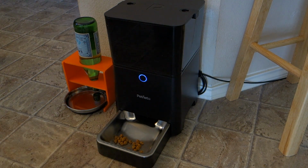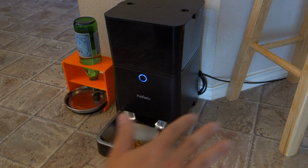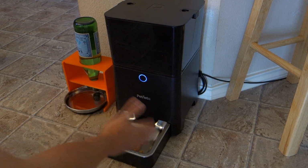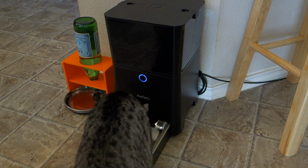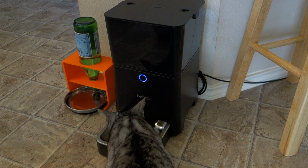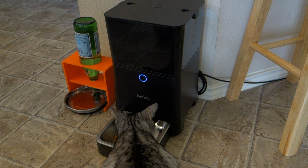Test this out before you go on vacation for a few days. Adjust the schedule and the amounts based on your pet's needs. Now, if you're noticing that the hopper is getting full and keeps getting full, then you're overfeeding the cat, and then you would go on your trip and come back and have too much food in here. And if you find yourself giving him too many treats, it might be that you're underfeeding him, and you might want to increase the number of meals or the size of the meals. So just kind of do that. Yeah, he likes to eat. Don't all cats like to eat? He likes to eat.